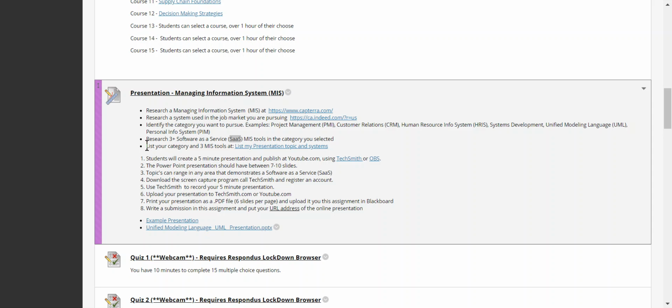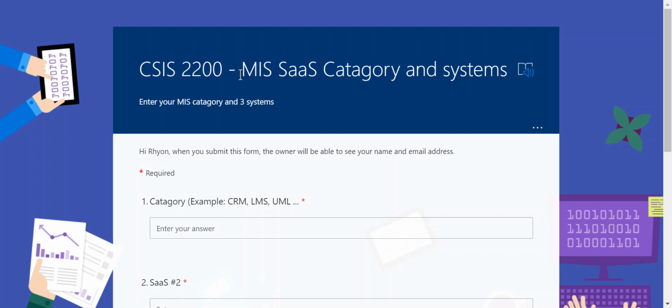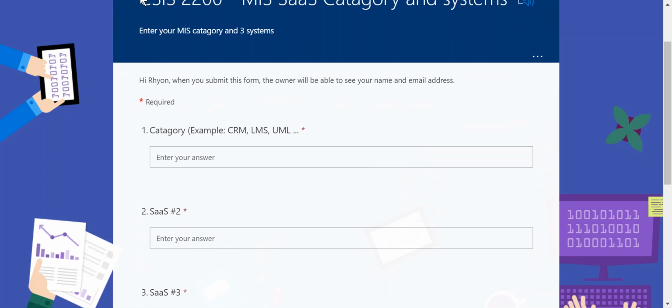All right, and the next step is to list your categories. Once you've narrowed it down even further, you want to find 3 managing information tools and then list my presentation topics with the system. Now, this link here is going to take you to my online form I use for Microsoft Office here called Forms.